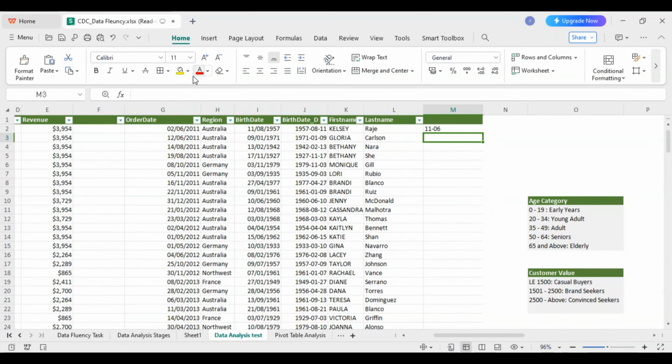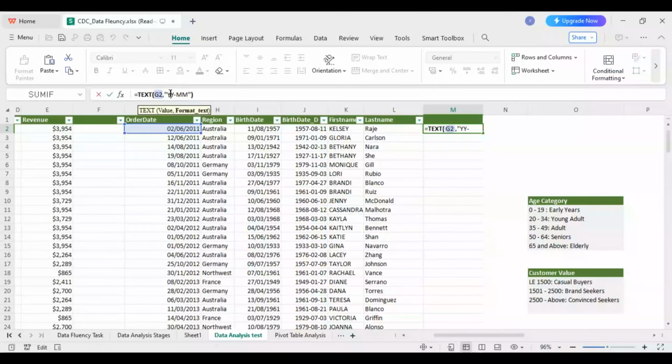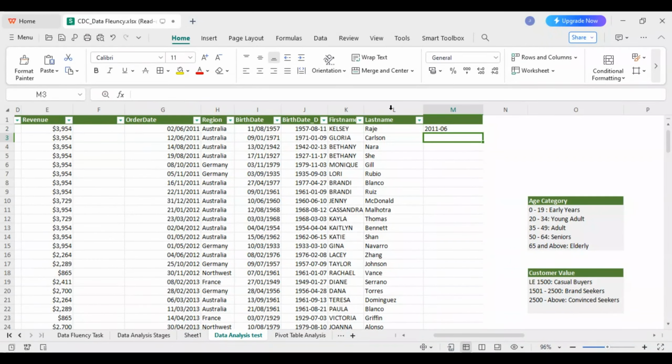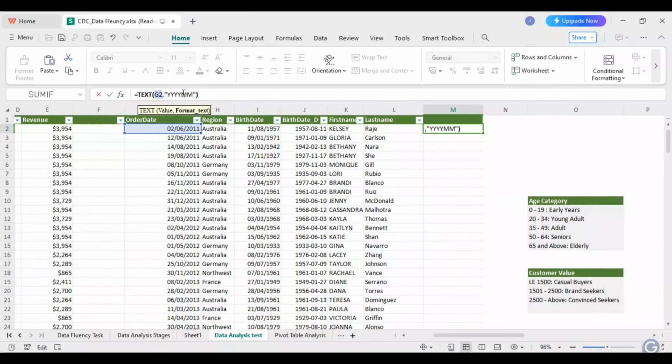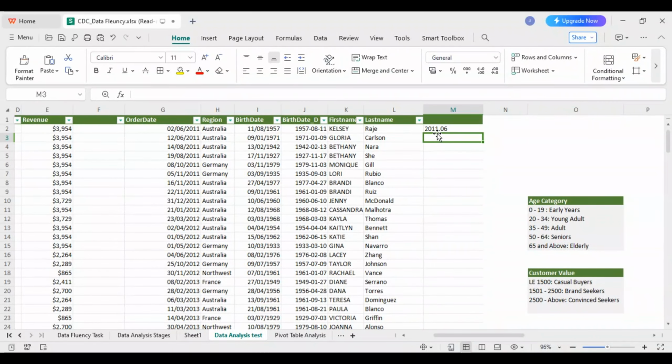And when we come back again, click on the function, and we'll introduce back the 2y, and we enter. You see, it has given us the full date. And now you see that there's a dash in between the year and the month. Okay, let's do something. Let's come again and see if we can alter it. Remove this and put maybe a dot and click enter. You see our year and month is now separated by a dot and no more a dash.